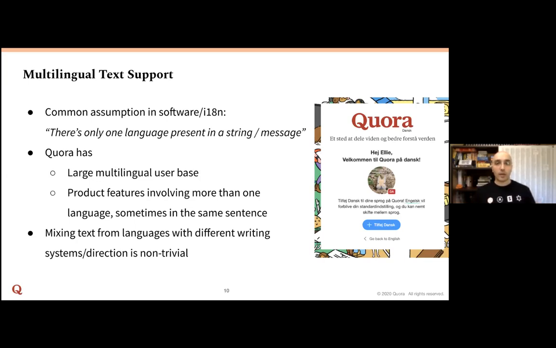That is why the common patterns of dealing with strings and messages to some level were not working for us. This is a problem we solved more easily on the server side with our old homebrew stack. But dealing with this on the React side was more complicated and, to some level, more limiting on our choices for the open source library to use.